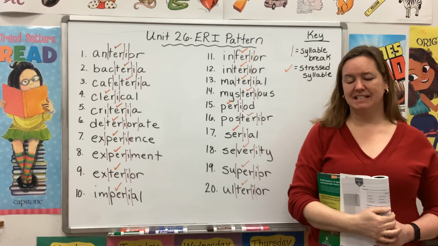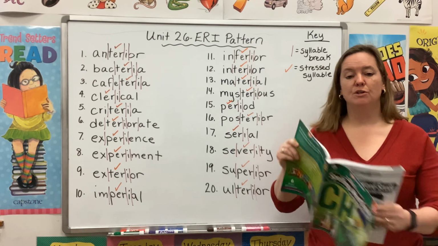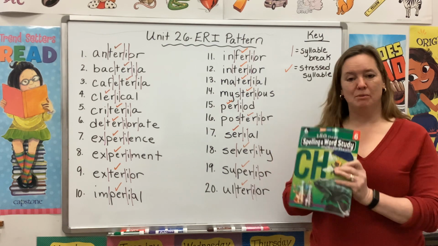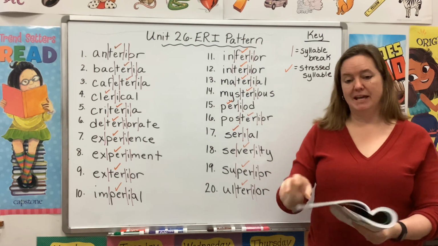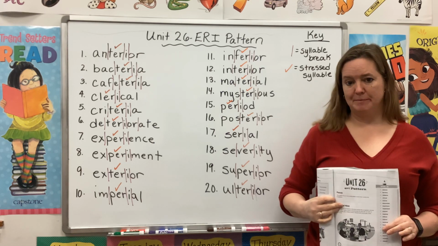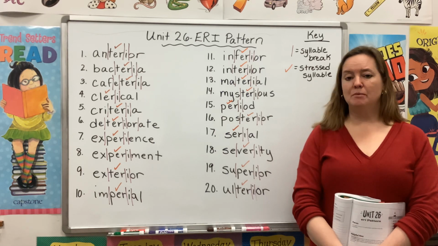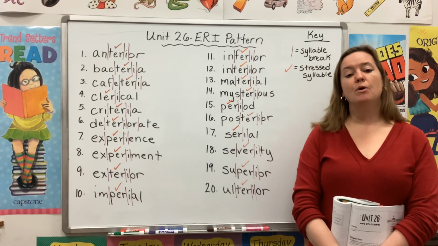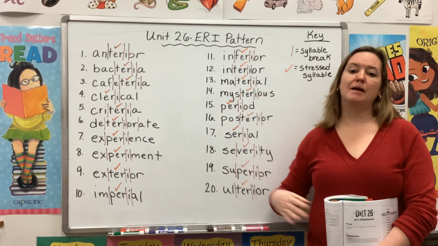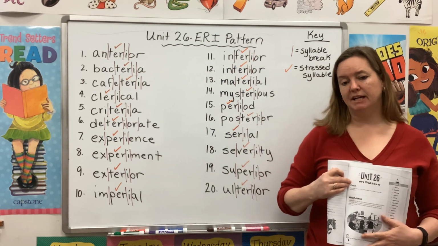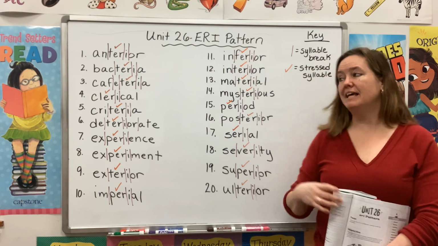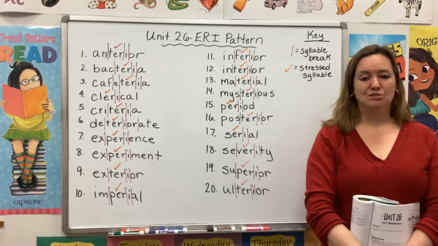Please take a second to gather your materials. You will need your green book open to page 161. You will also need some colorful pens, markers, or crayons. Remember, whatever I mark on my board, you should be marking on your page. Please save room for a key as well.